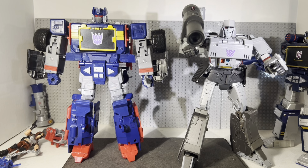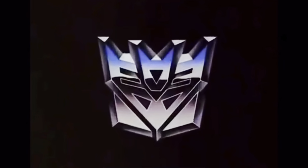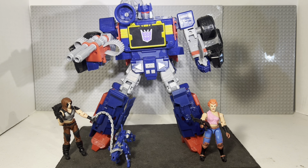So what we'll do now is get Soundwave back into character and get you some final thoughts. Final thoughts on G.I. Joe X Transformers Soundwave Dreadnought Thunder Machine with Zartan and Zarana. Hey, I like it. I mean, these figures aren't perfect. There's certain articulation you're not going to get, but they're loaded with play value, and it's sort of like a dream come true for a kid that was playing with both of these lines back in the day in 1984, 1986, and beyond.